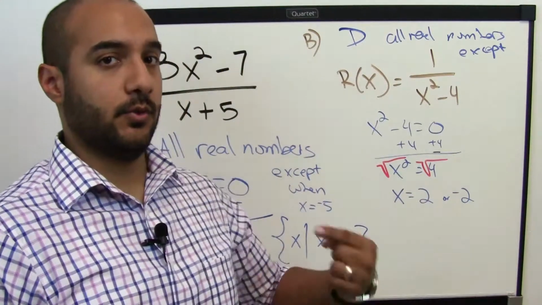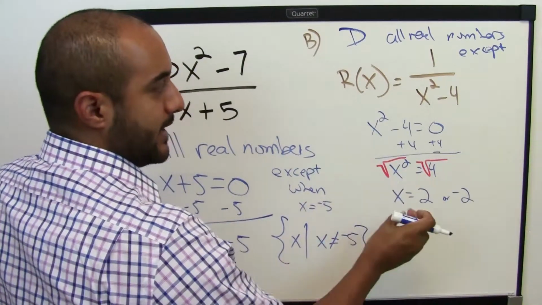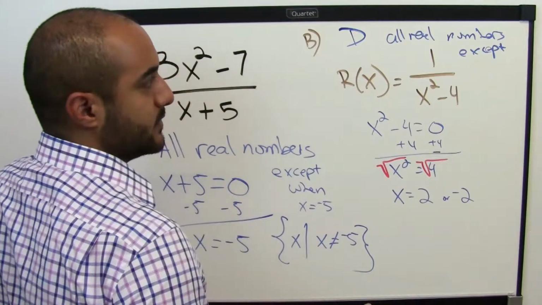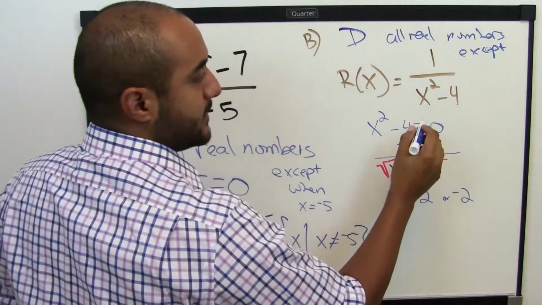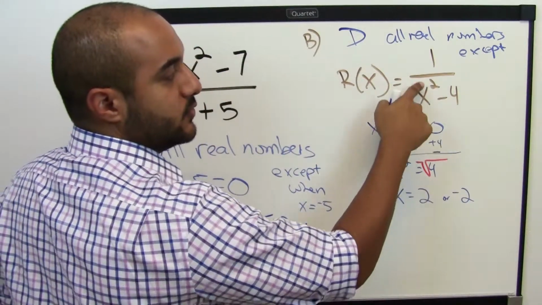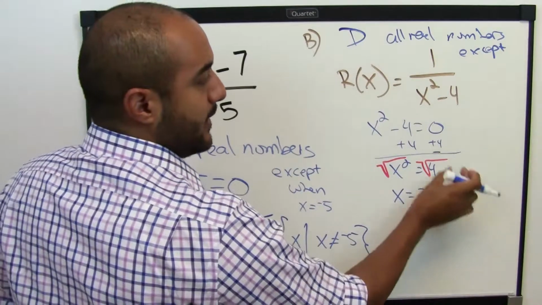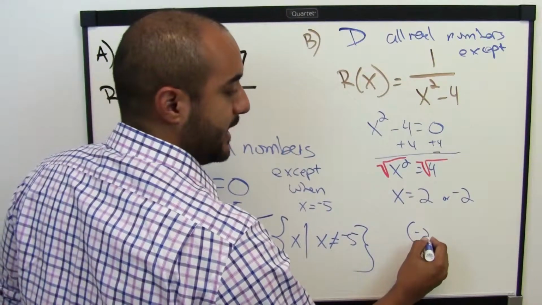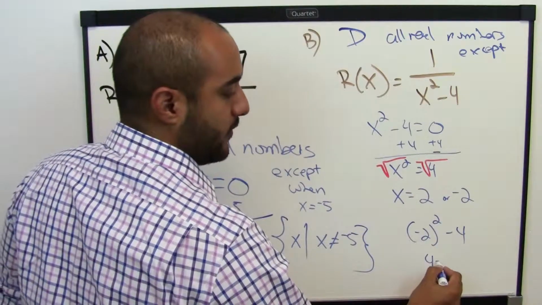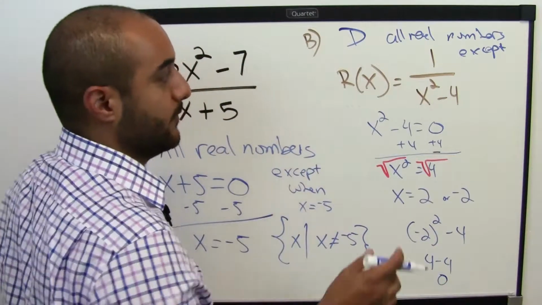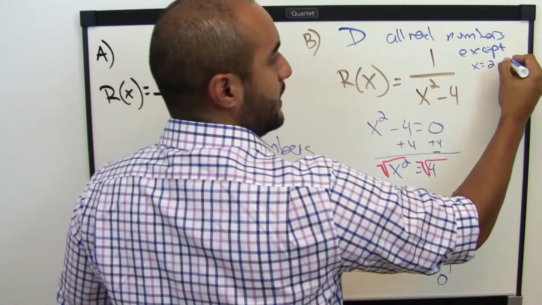Okay, remember we did that earlier when we were solving quadratics. So here I actually have two answers. My x cannot be equal to 2 or negative 2. So that's when I would get a 0. Okay, let's just double check that part in case you don't remember. If I substitute a 2 in here, I get 2 squared, which is 4, and then minus 4, I get 0. When I put a negative 2 in here, that is negative 2 squared minus 4. Simplify that, I get 4 minus 4 again, which is equal to 0. So here I have two answers, except where x is equal to 2 or negative 2.